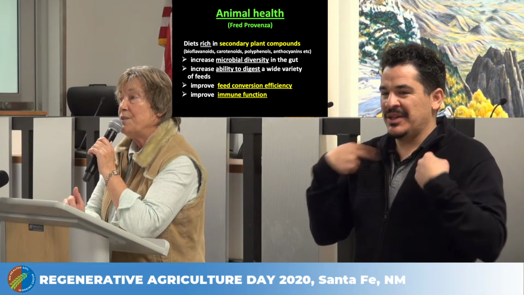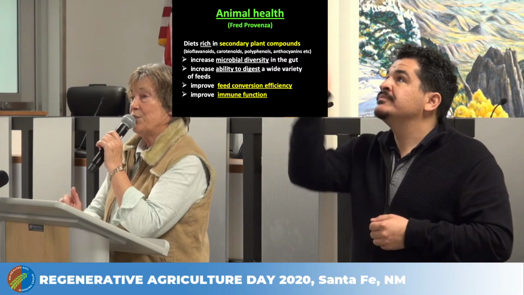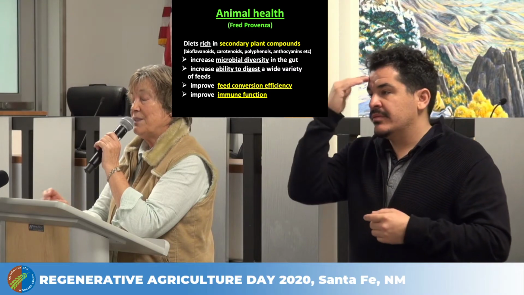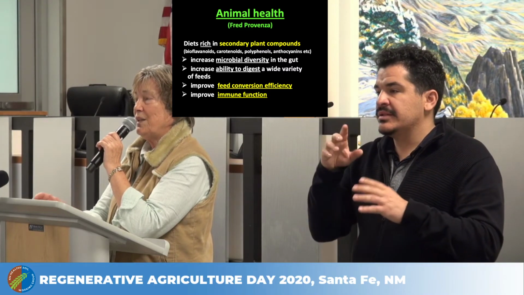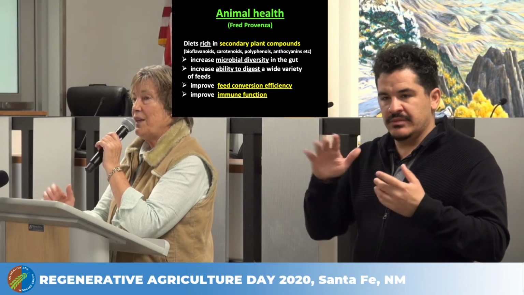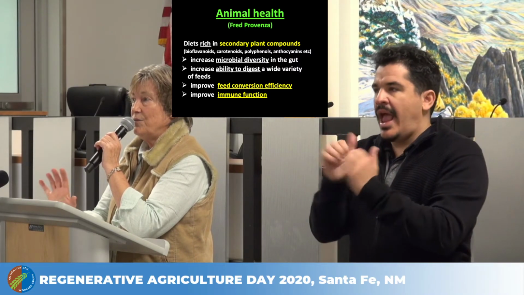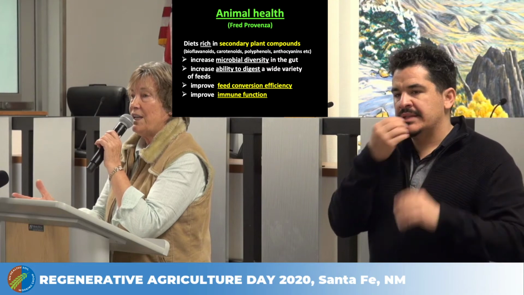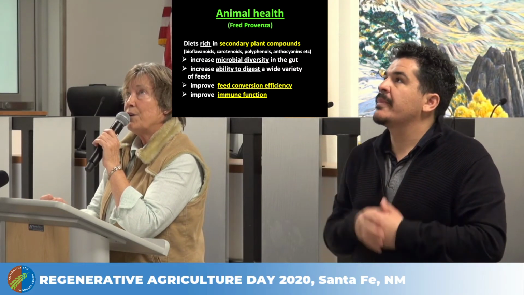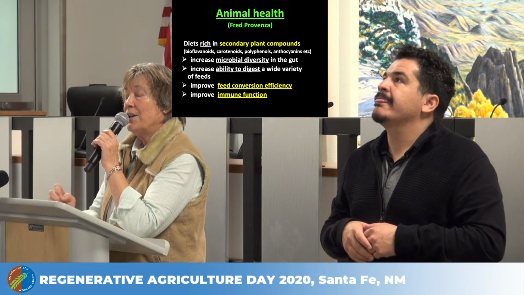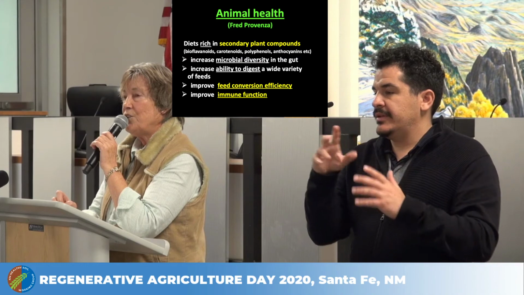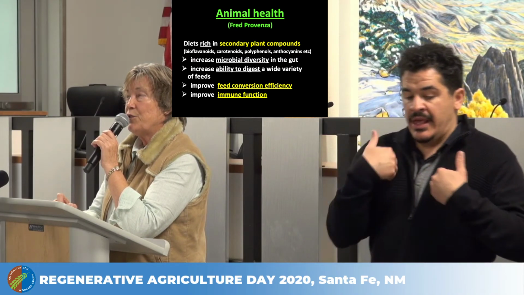So Fred Provenza, Professor Fred Provenza, I'm sure many of you in this room would be familiar with him. He has been just an amazing person who's spent his lifetime devoted to how animals select what they eat and what effect that actually has on their function as well. So Fred has looked at the effect of animals consuming a diet rich in secondary plant compounds.